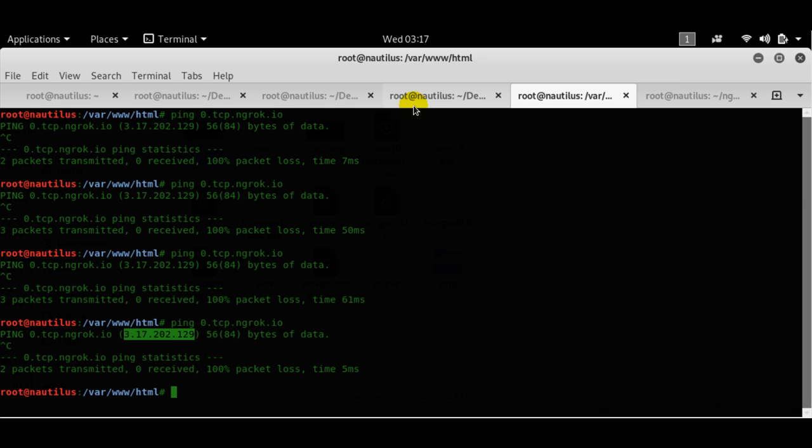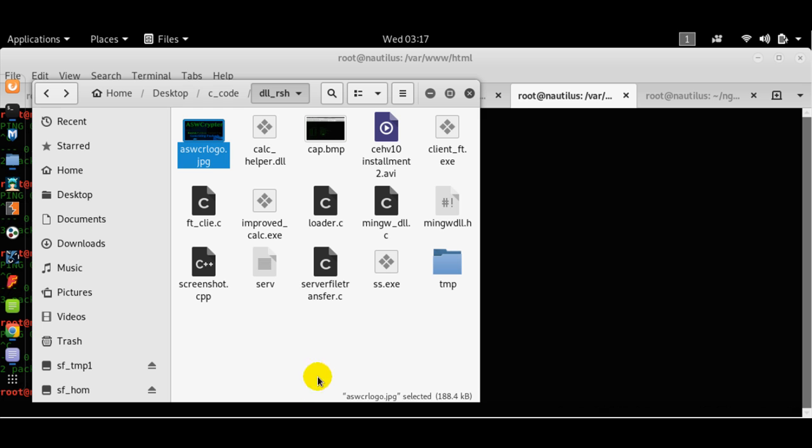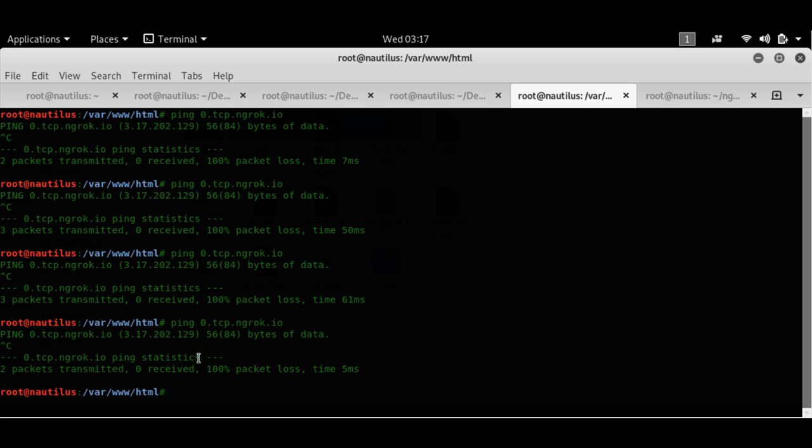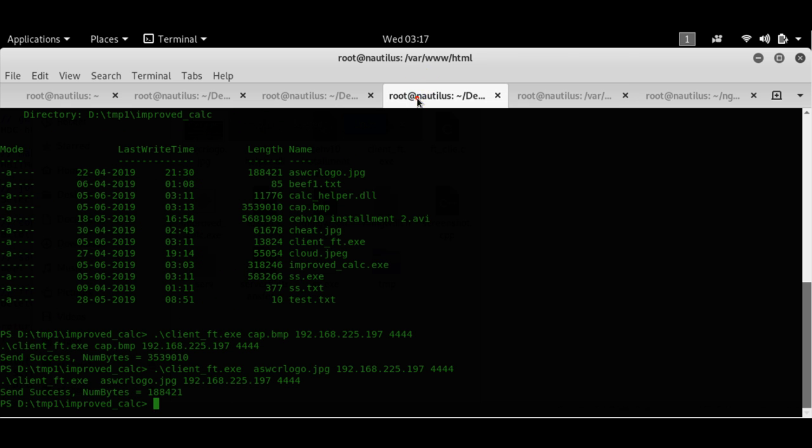Now I'll just go ahead and delete the cap.bmp from my Linux folder here. Gone. And I would go ahead and copy this.